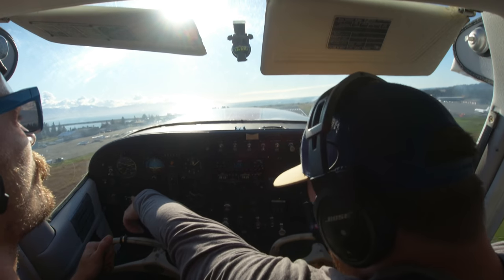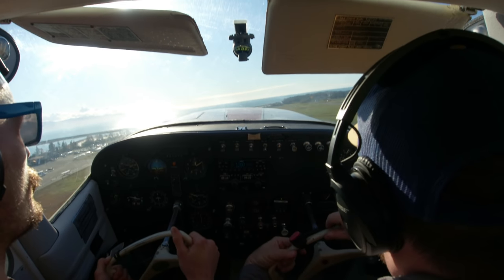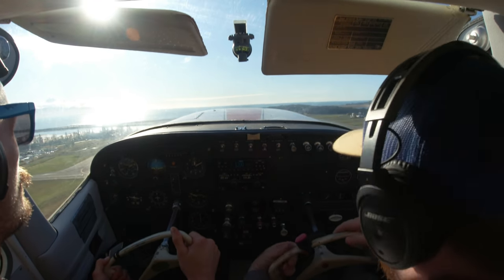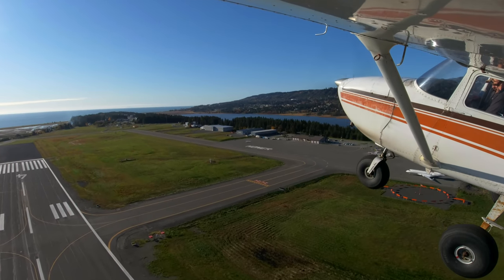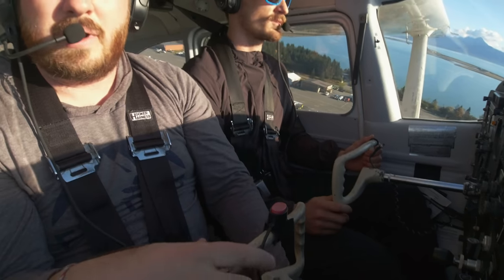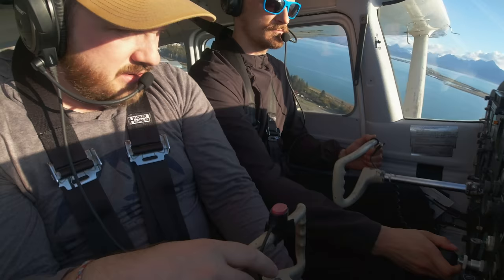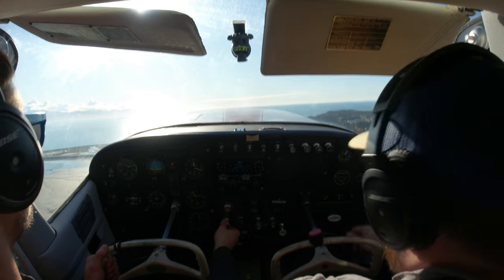And look at your rudder. Are you pressing any rudder right now? Oh, right rudder. Okay. Just enough to coordinate. Not too much. Now you're doing it too much, okay? So just enough to keep that ball right in the middle and as relaxed as you can be. Right, you'll keep your hand there. Good.